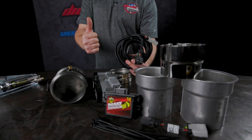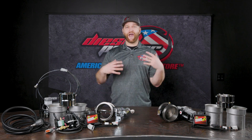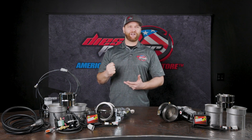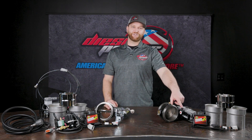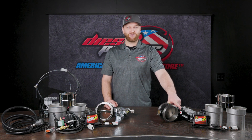You may be thinking this electronic style exhaust brake has been tried before and it's not going to work. You're not wrong — they have been tried before. There are a lot of other companies that have tried to run a butterfly valve with an electronic actuator, and the problem is it doesn't quite snap shut hard enough and it doesn't hold enough to really give you any retarding power. Well, BD has you covered, because if you look at this actuator right here, you may recognize it — that's an HE351 actuator.